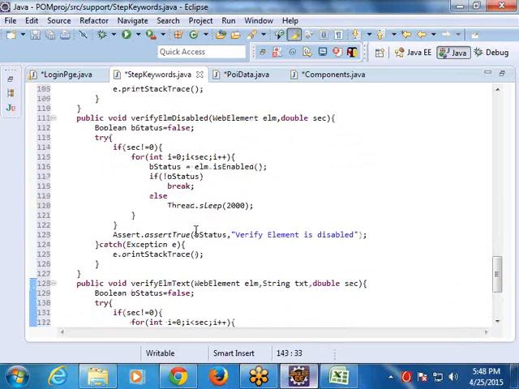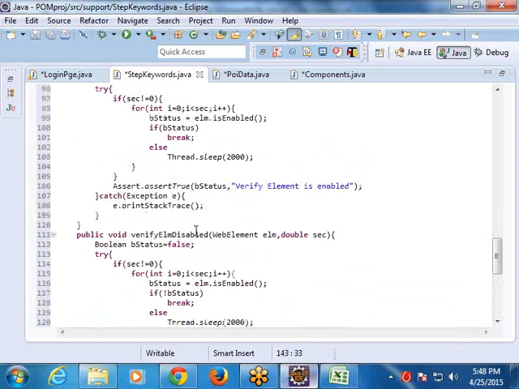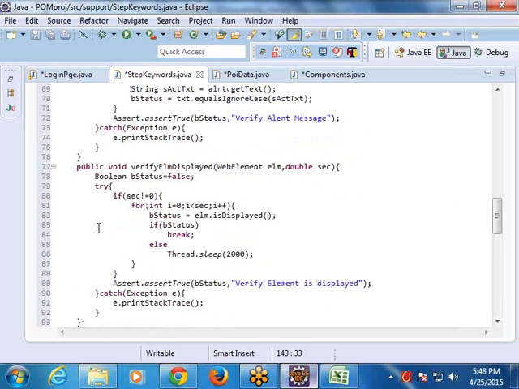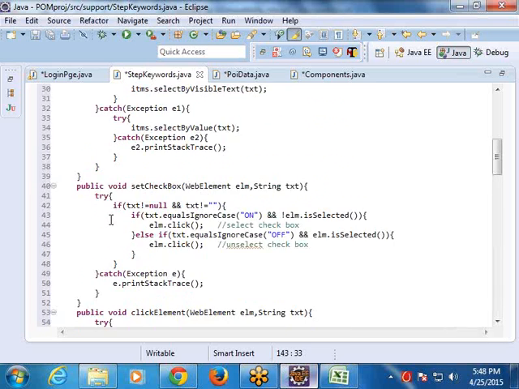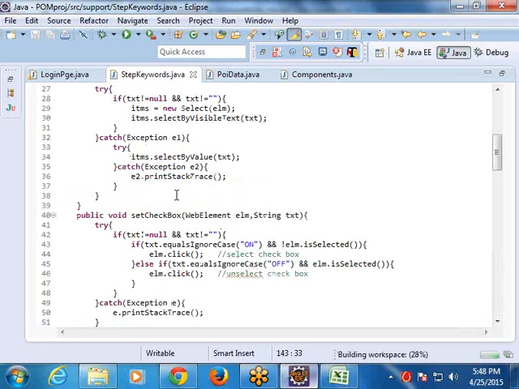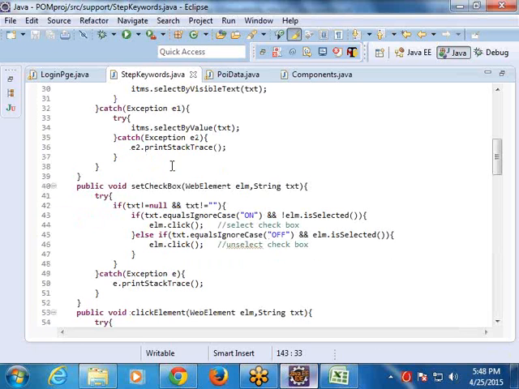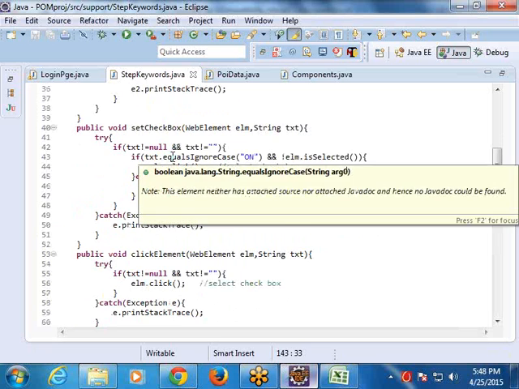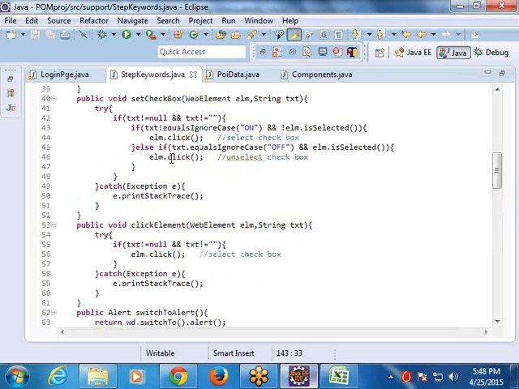So these are the keywords. These keywords are more than enough to write a normal application script, unless there are some complex elements. Only then we need a few more new keywords. Any doubts here? How we define keywords, and now I will show you how we are going to use these keywords for writing our script. And before that, now let us come to page objects. How to define all the objects inside a Java file and how we can reuse that.